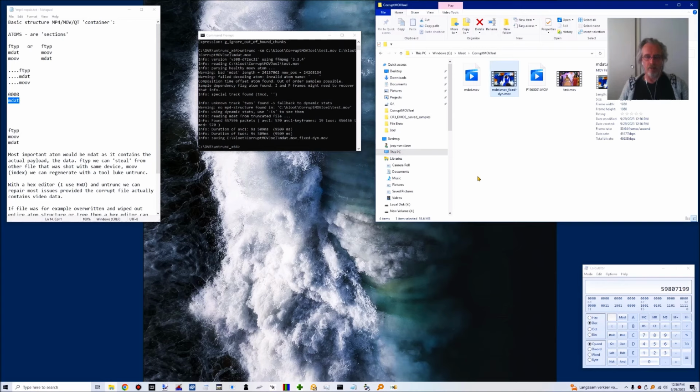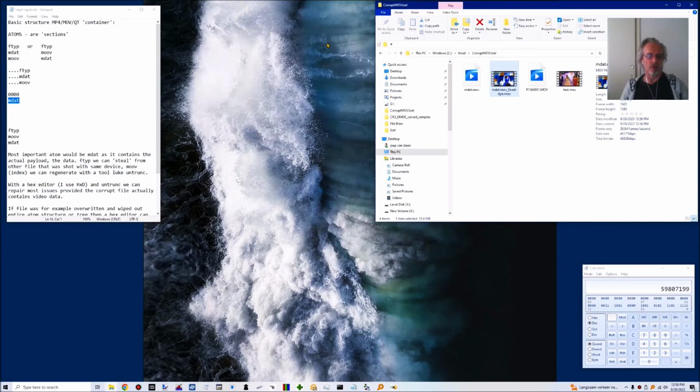I fear my video is a bit chaotic, but what I wanted to show you is how you can use a hex editor and some other free tools to try to repair your own files. I told you a little bit about the hex editor I use. There are more hex editors I use, but this one I use the most. It's the quickest, it's the simplest, the least bloat, the least noise, and all that.